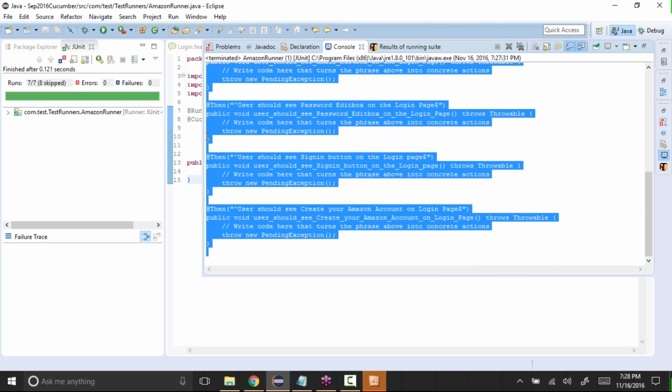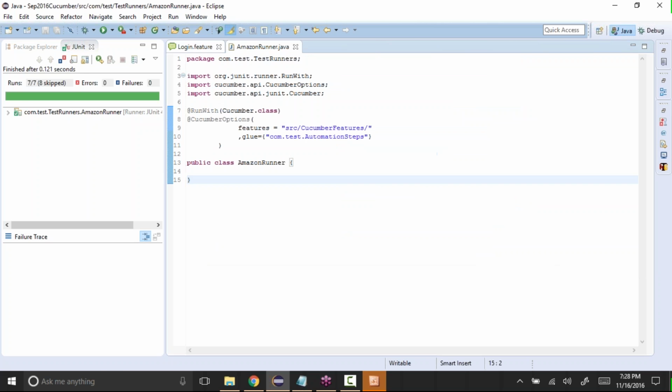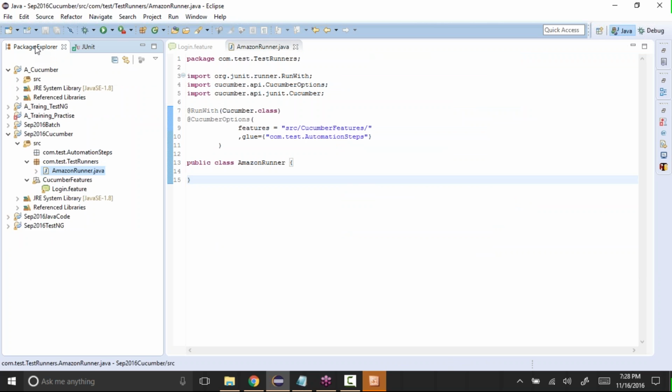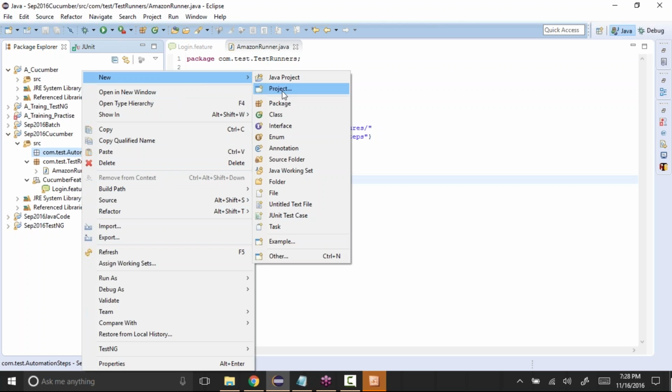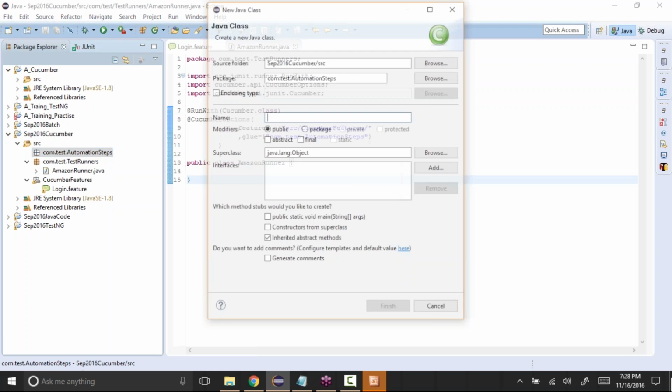I'll copy this, go back to our package explorer, to automation steps, and create one Java file there. I'll right click, then New, and say Class.